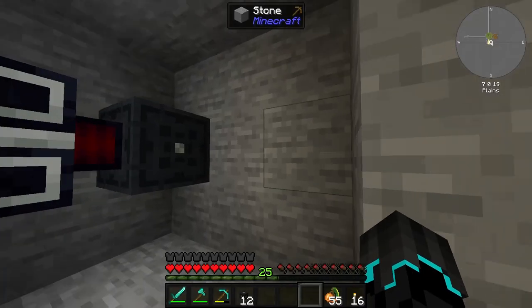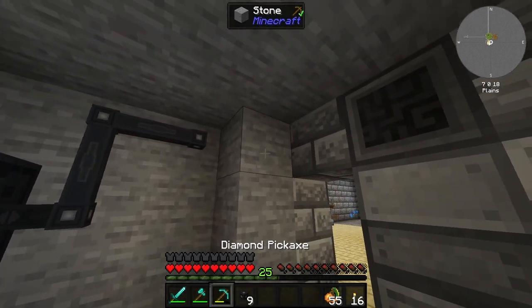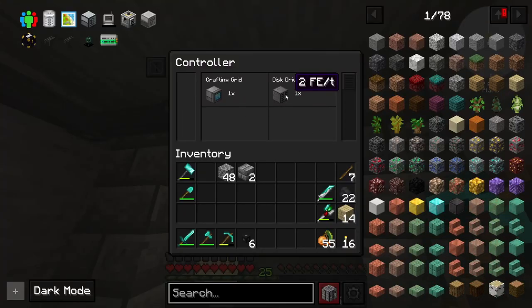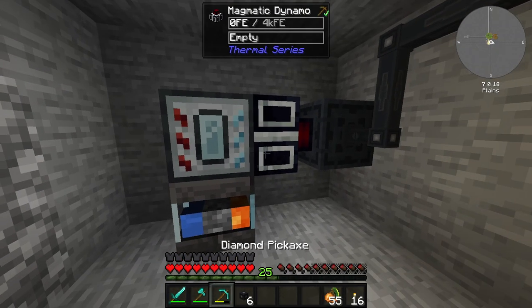And then we can drag a power cable up here all the way over to our controller, and if we right click our controller, we can see the blocks that it can interact with, which is the disk drive and the crafting grid, which is perfect.